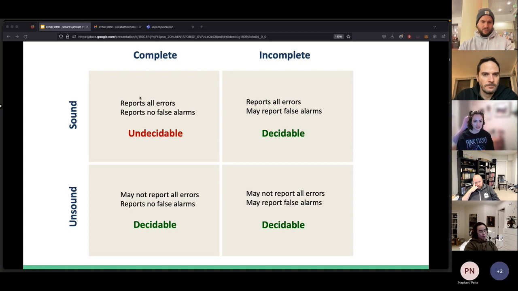One interesting thing is that there's no analysis algorithm that can be both sound and complete. This, if you're interested, is provable. It boils down to the halting problem. I can send some resources later, but the idea is that this is never going to happen, so we have to sacrifice either soundness or completeness.